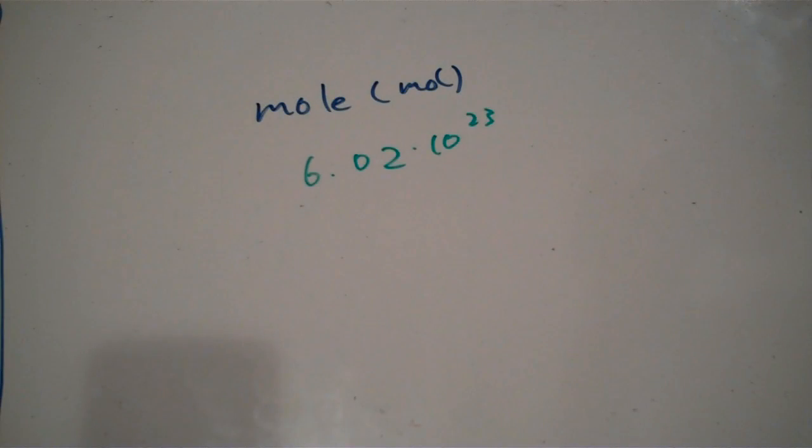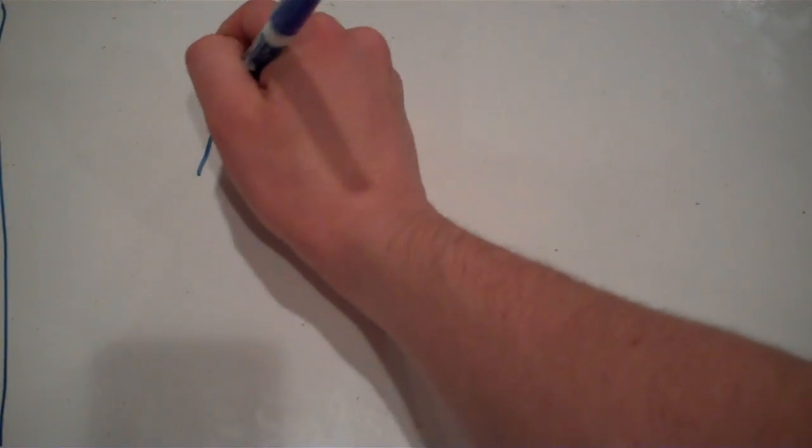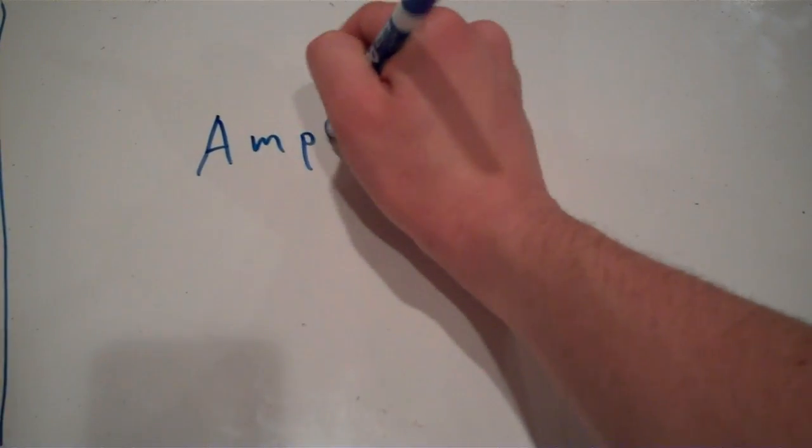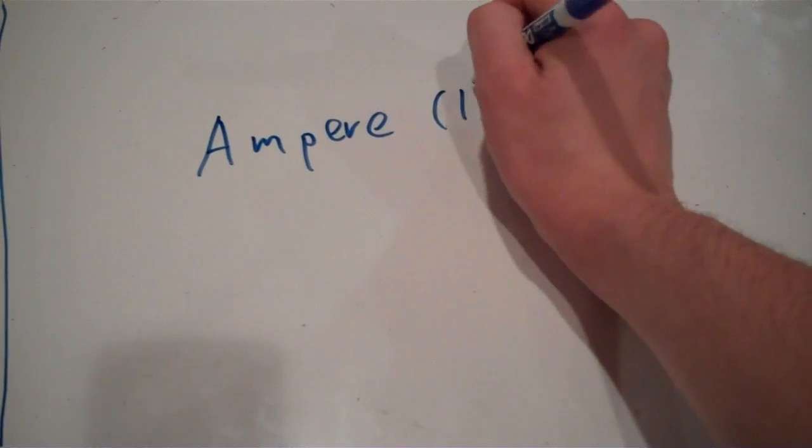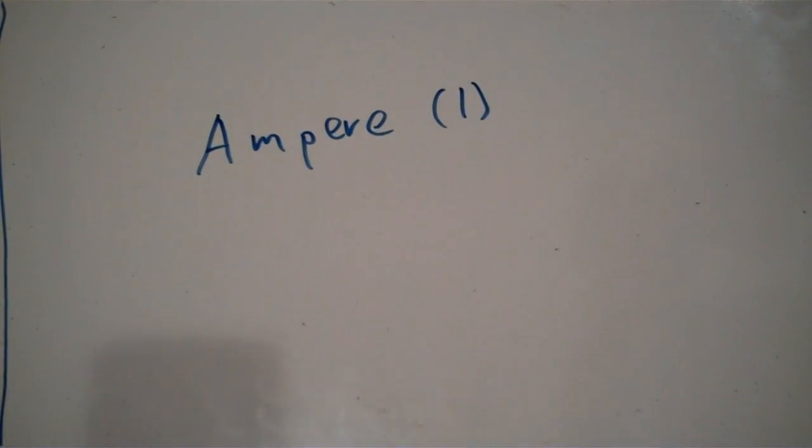So you'll have this many molecules or atoms or elements in 1 mole. Now, moles are often used in conjunction with grams, not kilograms, to figure out molar mass, which are then used with chemical equations. Now, the 6th thing that the metric system measures is electrical current. And electrical current is measured in amperes, often called amps and abbreviated with an I. Amperes measure how much electrical charge passes through a specific point in a current in 1 second.